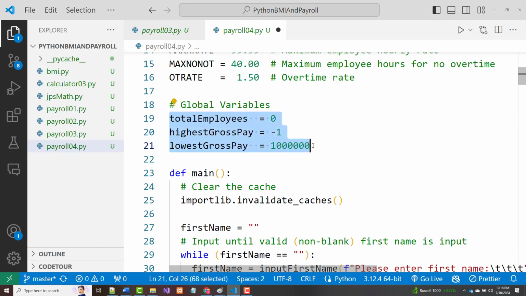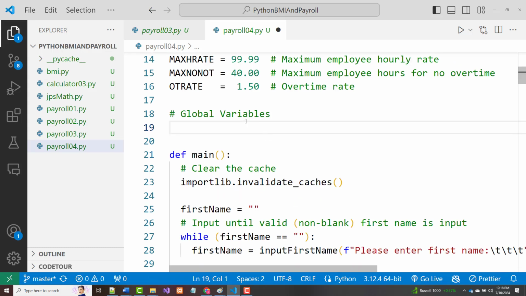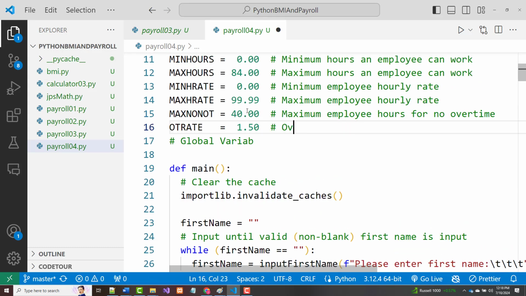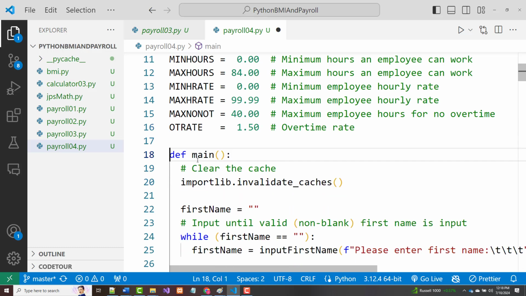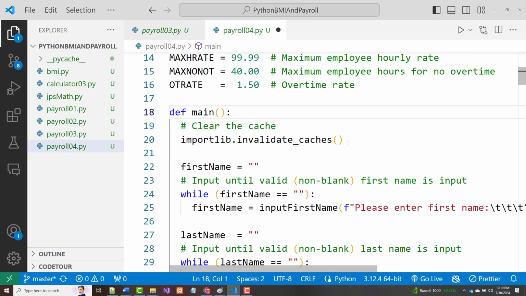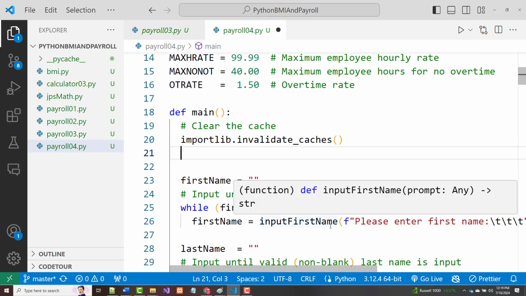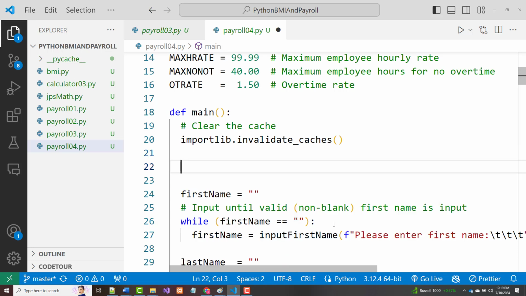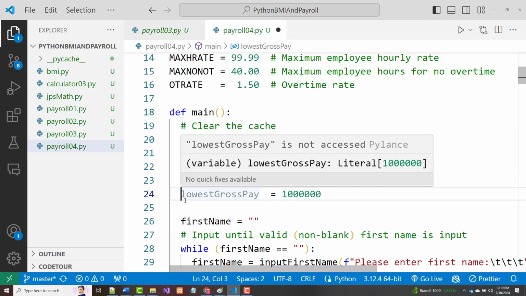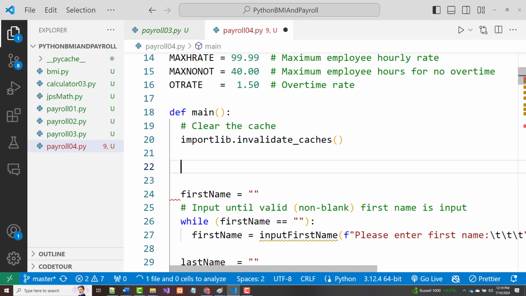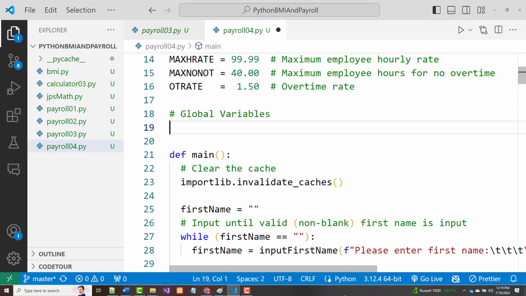Okay, so I'm going to take these 3 and get rid of them. And then I'm going to put them in up here. Now, when I'm calling main, it's going to be resetting these all the time. I'm going to go back and make them global. I think it'll be cleaner if I make them global.